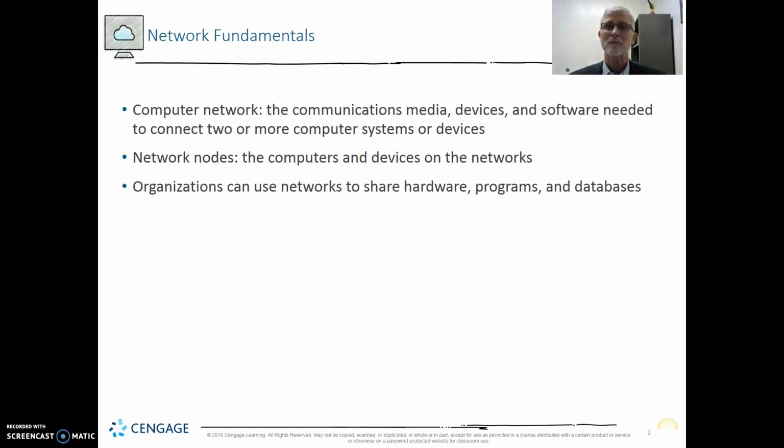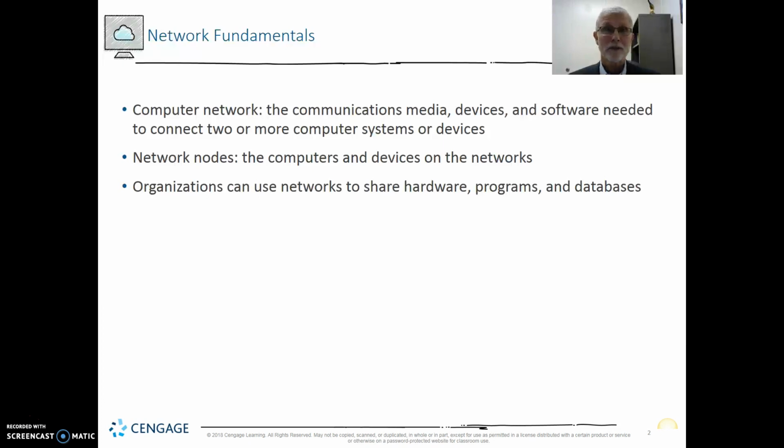Basically, it is communications media, devices, of course, and the software to make these devices communicate with each other, to be able to send data back and forth. You can hear the term network nodes. All they are is computers, physical devices that make up a network.